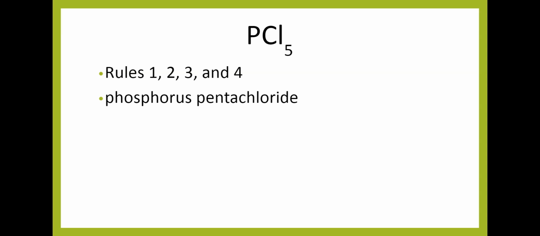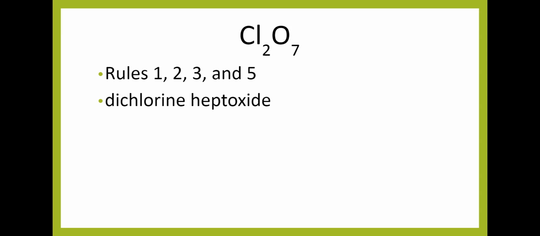And the next one, PCl5. Okay, so we have the same case again where we have one of the first element, but we're not going to use that mono, so this is going to be phosphorus pentachloride. Okay, so for this one, we have 2 chlorine, so we will use a different prefix for this. We're going to use di for the chlorine, and we have 7 oxygen. So this is going to be a case where we have an A and an O next to each other because the prefix for 7, hepta, and oxide would have an A and an O. So we're just going to replace that with an O. So this one ends up being dichlorine heptoxide.